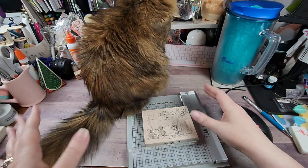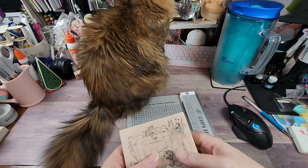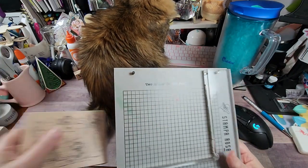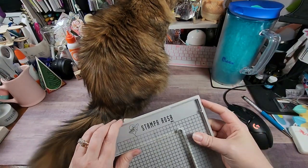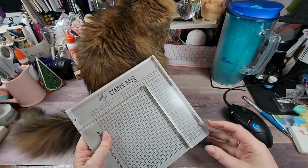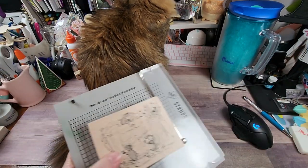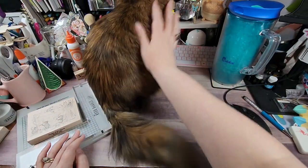If you're having struggles with your wood blocks, you can still get the Stampamajig on the market — I think they have them at Hobby Lobby. I thought this positioner was interesting so I picked it up. It has little pegs that hold it in place, and this part does come off so you can clean everything. Those were my eBay finds.